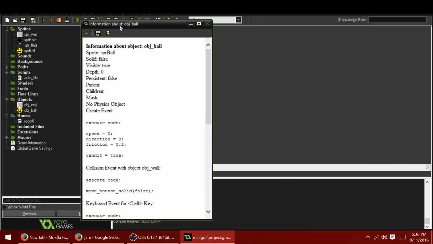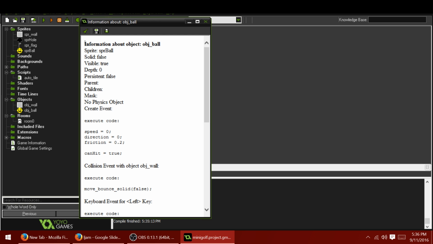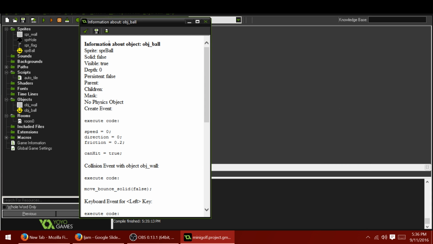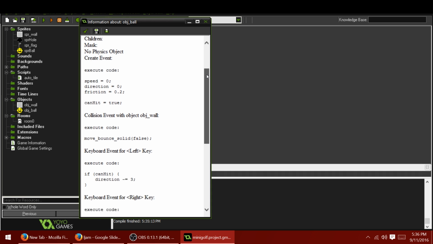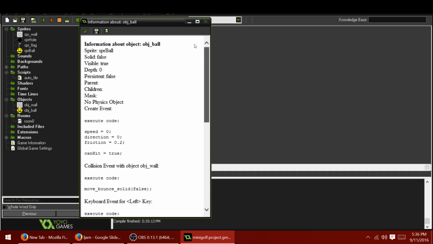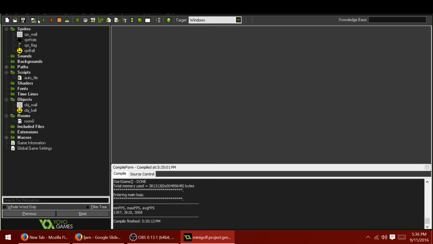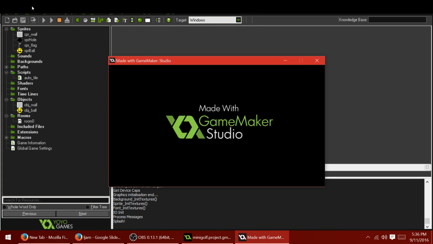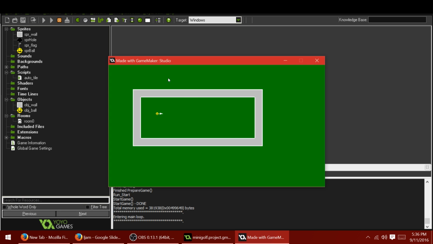And also, if you're ever confused about an object, the sprite editor has this show information button that gives you a very concise summary of your object. So you can see everything at a glance. You can save it. Especially useful if you're having trouble and you don't know where you're going wrong with this logic. You can send someone that and they'll be able to see all of your code and context.